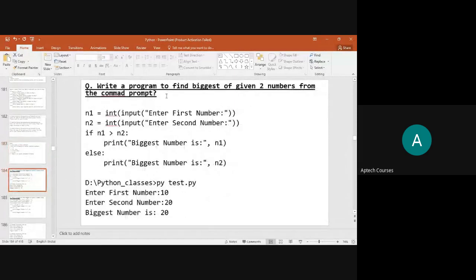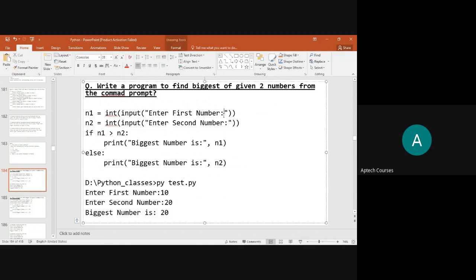Fine. Write a program to find the biggest of two numbers from the command prompt. Simple. We get two input values from the command prompt.